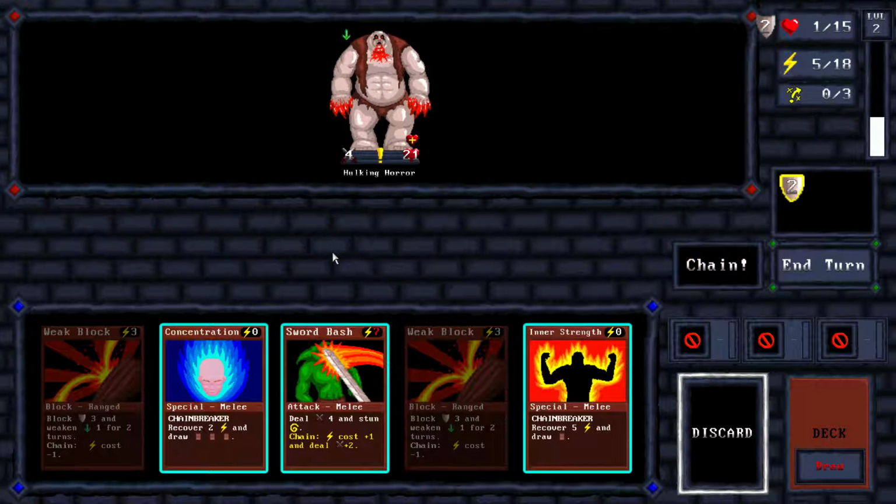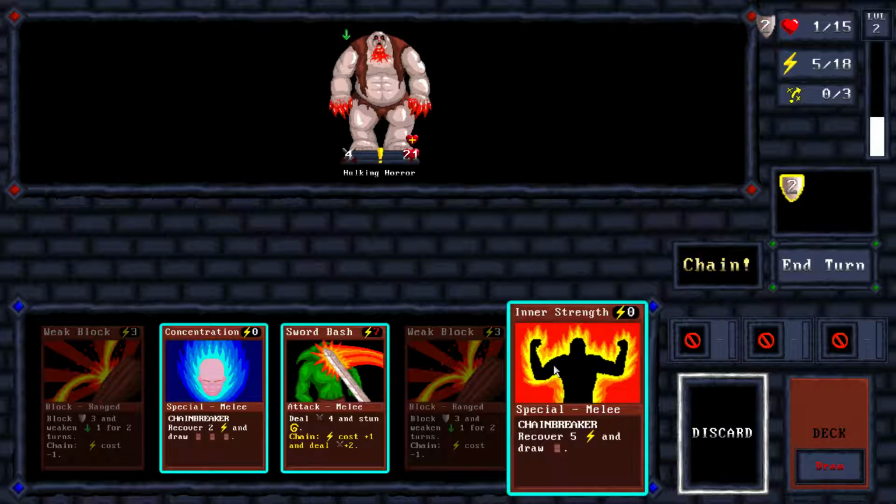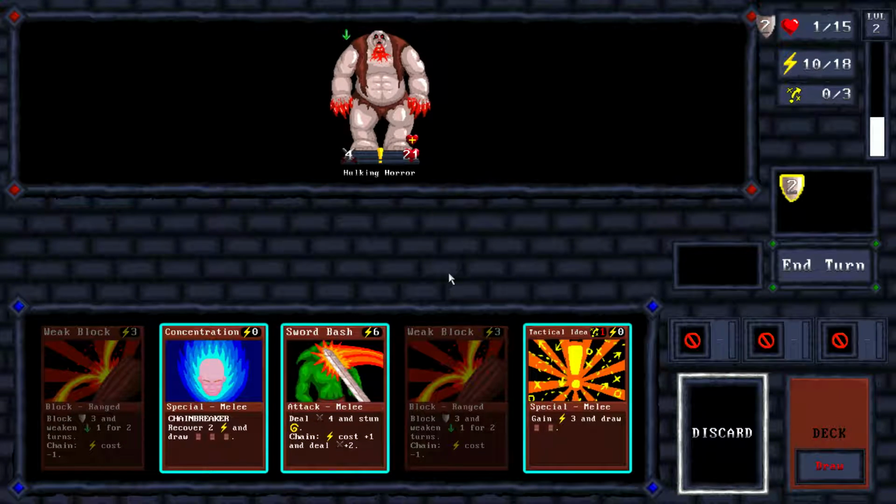Okay, we're on the precipice of death and destruction here. Let's see if I can somehow pull this out of the jaws of defeat. I guess we can just do the inner strength, and that's about all we can do. I need to pull a hell of a card here to make this work.